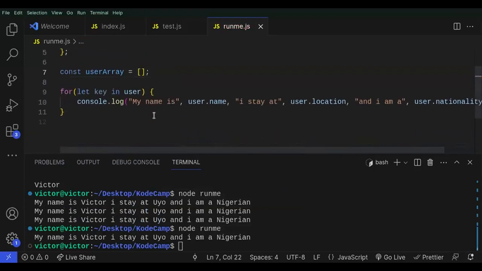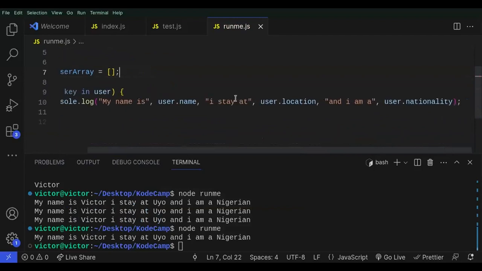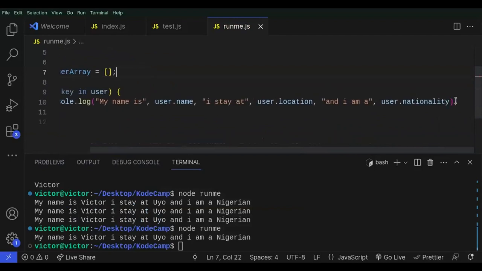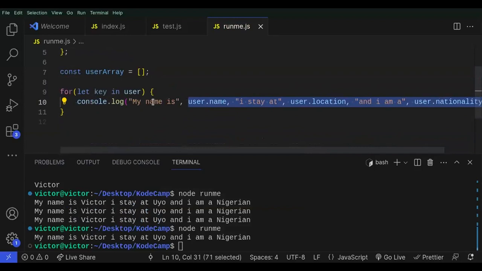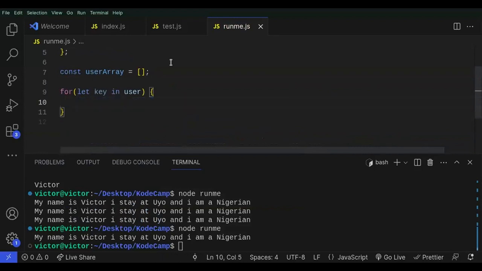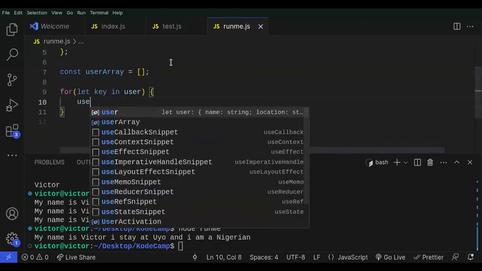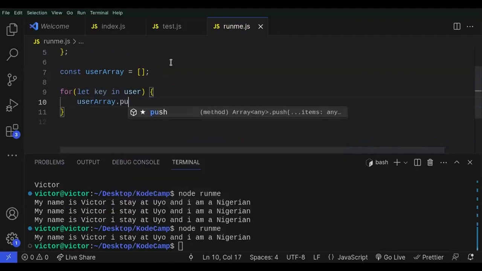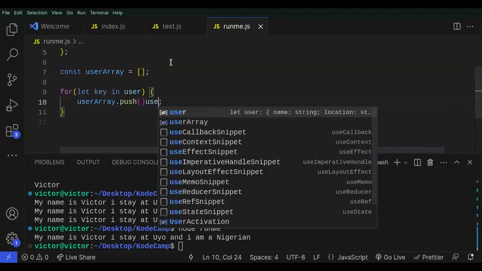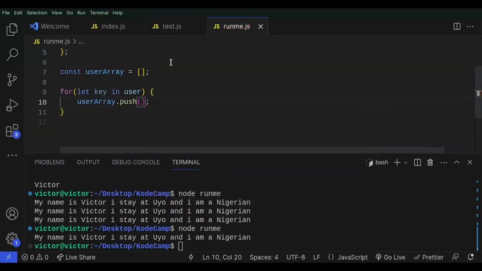Then inside here, instead of logging that out, I'll just say userArray.push, then I'll push in user at key, right?